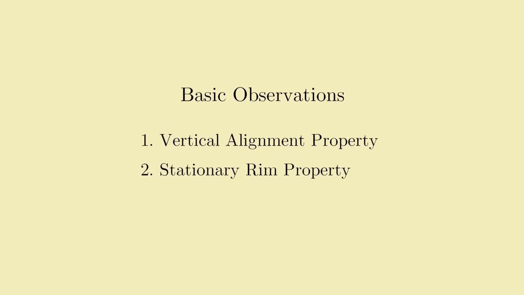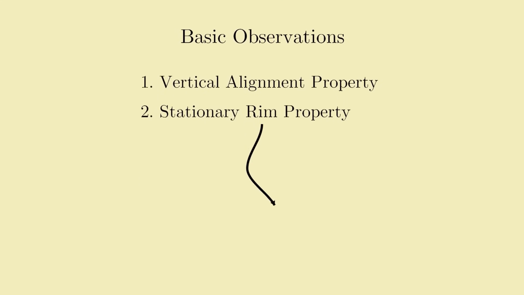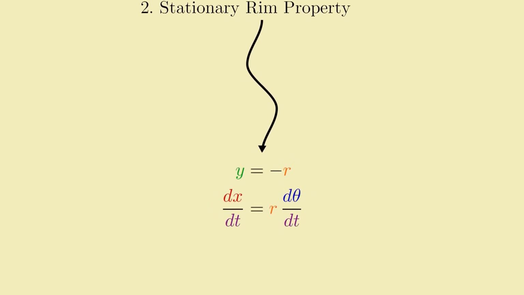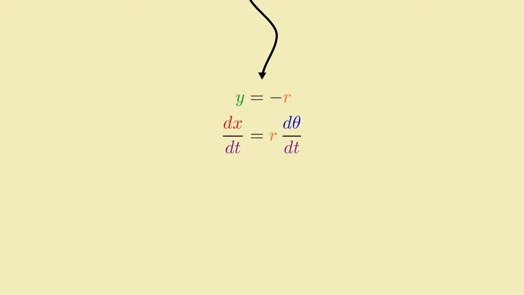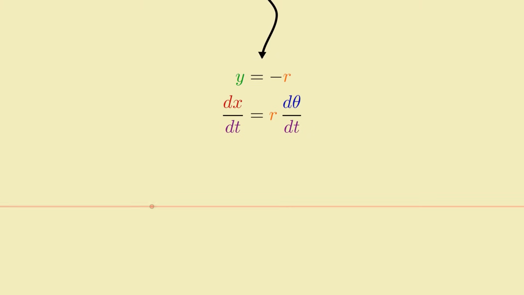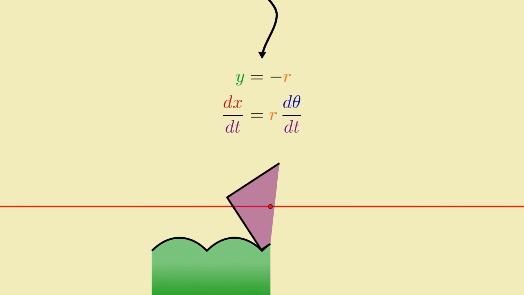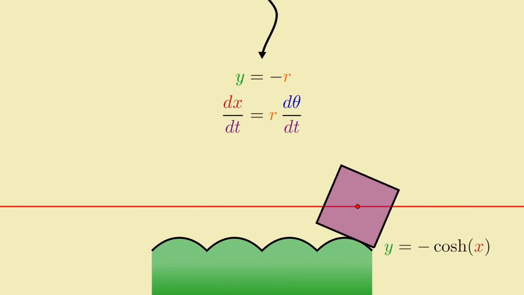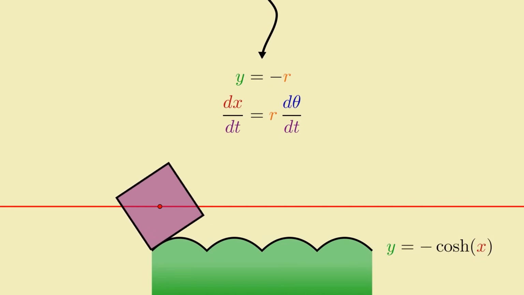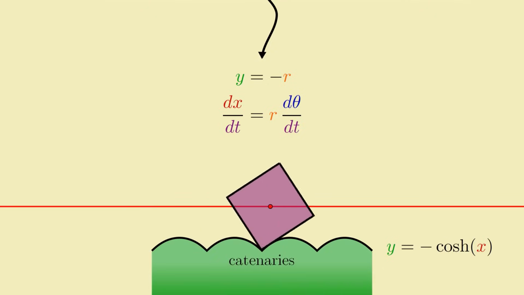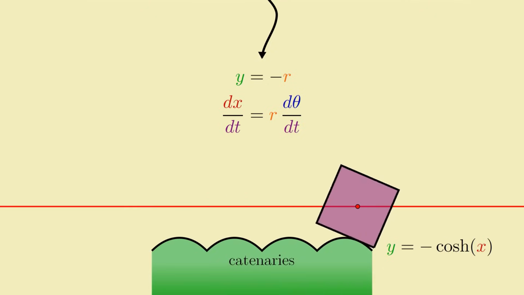Woo! So there we have it. We've seen how to derive a pair of equations that let you determine the ideal road for any shape of wheel to give a smooth ride. And we applied these equations in two separate ways to find the ideal road for a square wheel, which turned out to be a chain of upside-down catenary curves.